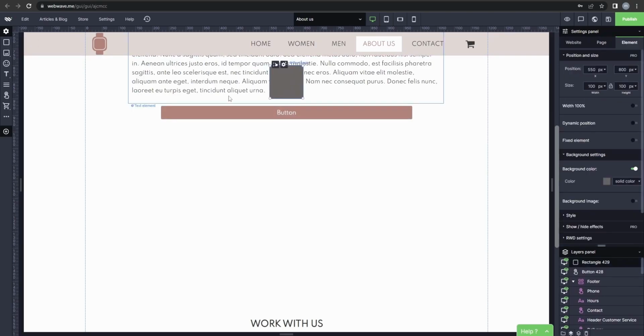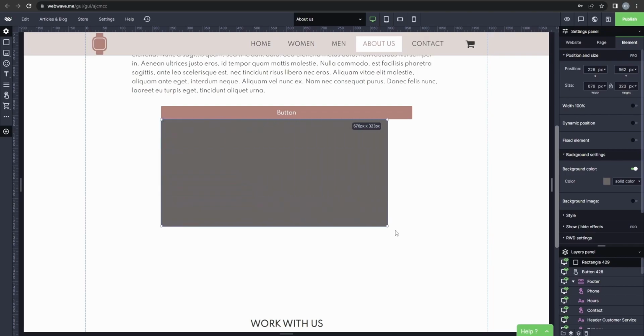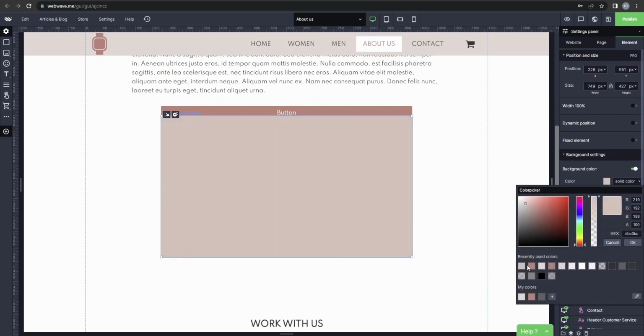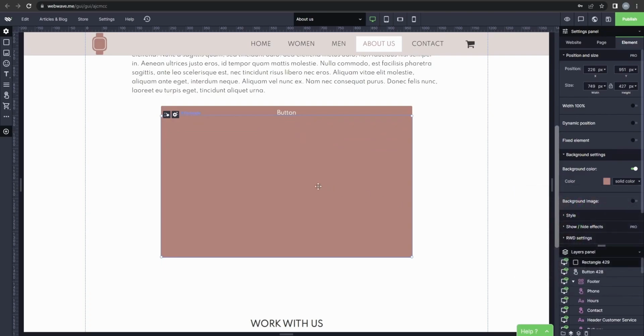Okay, so now I'm going to add a shape that will serve as a background for our new field, our new expandable element. And we're also going to change its color so it matches the button. Now we can add some sample text.